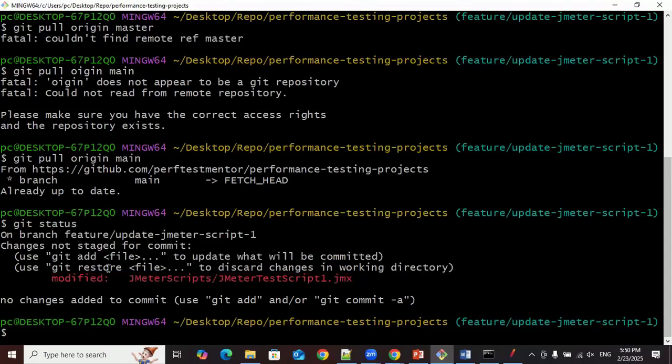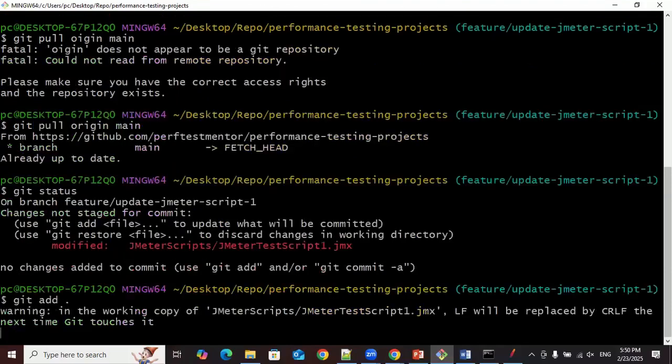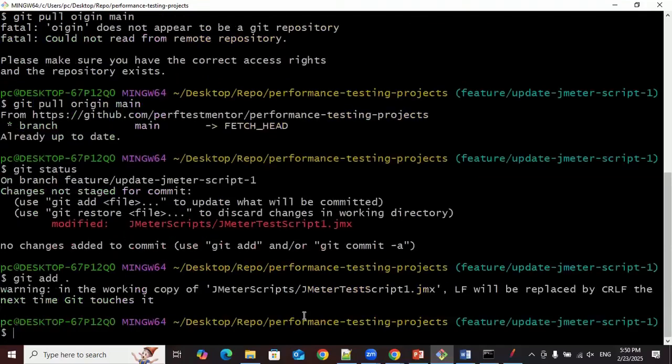Now as a next step, it is giving us a hint that we need to add that particular modification, and then we need to commit those modified changes also. So we are going to add and commit the changes accordingly. I'm going to give the command git add . or star, anything you can give, which will add all the changes here. Let me hit enter. Again, it is going to give some warning. You can ignore it like last time.